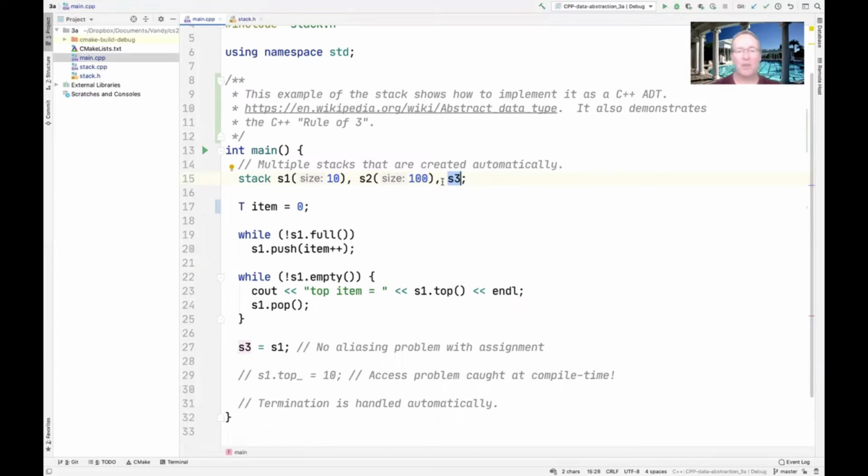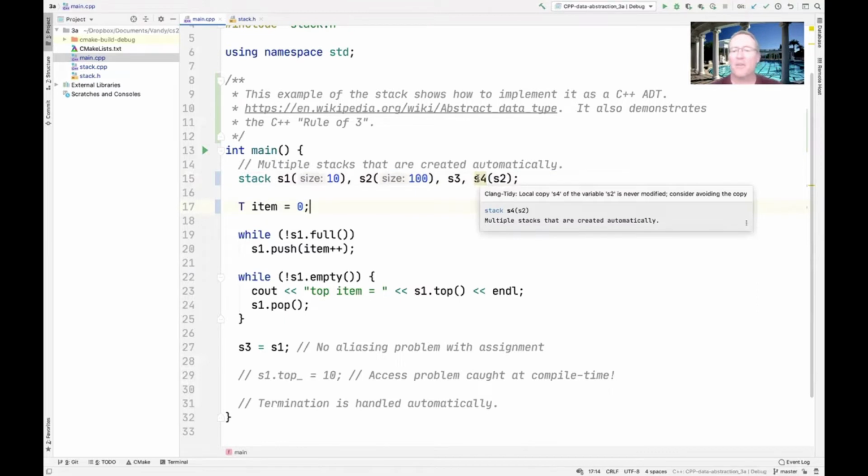This, by the way, I don't really show an example here. I guess probably what I should do, just for kicks, let's do this. Let's say S4 is set equal to S2. So in this particular case, this is where the copy constructor is going to get used. And we could also show some other examples here as well to demonstrate how that gets used. Let's see, what is the compiler complaining about? Oh, so it's saying we don't actually use it, which we don't, but I'm putting it in here just so I can talk about it.